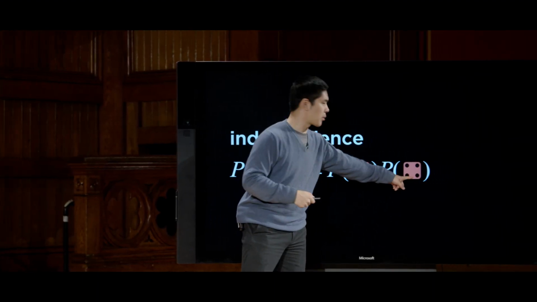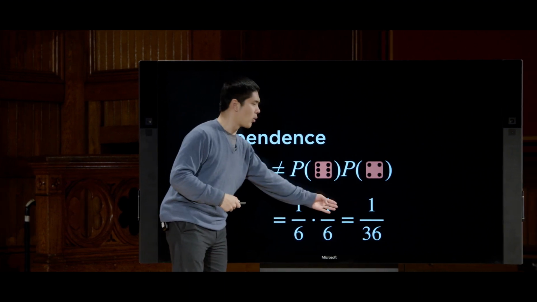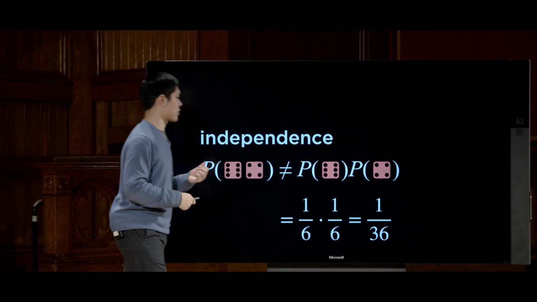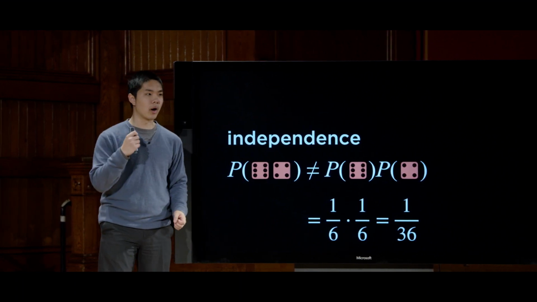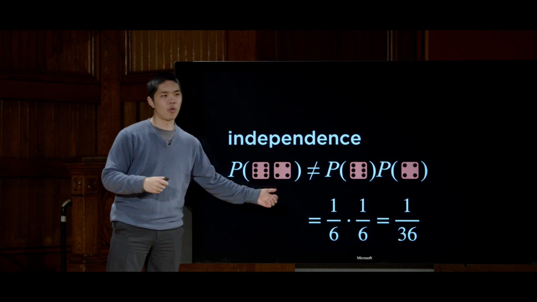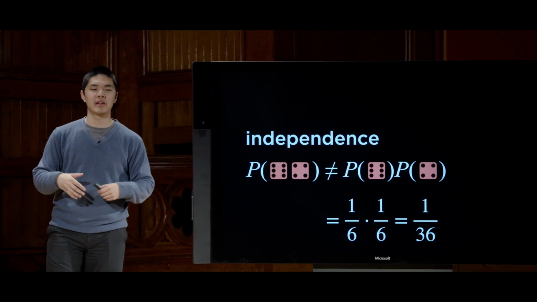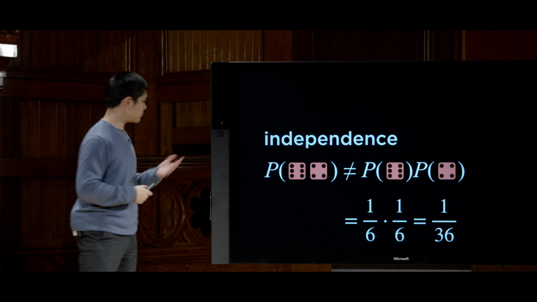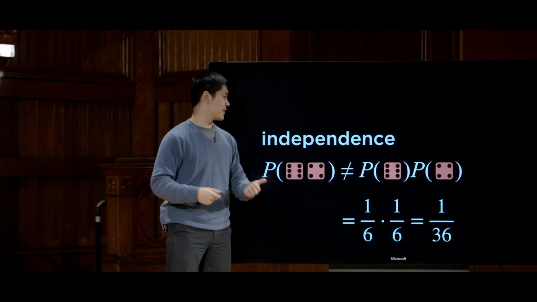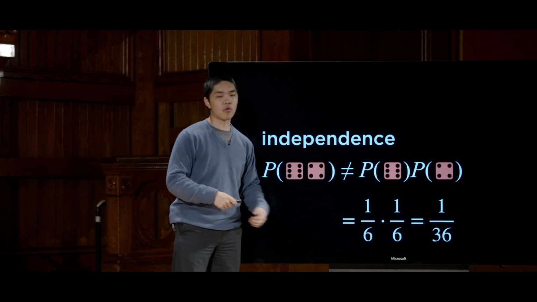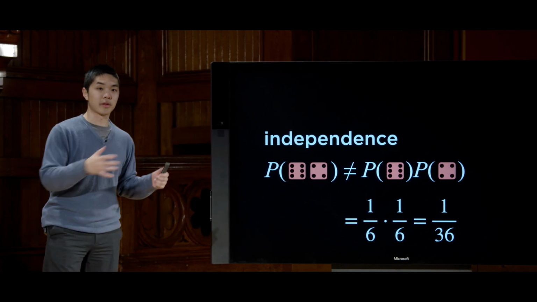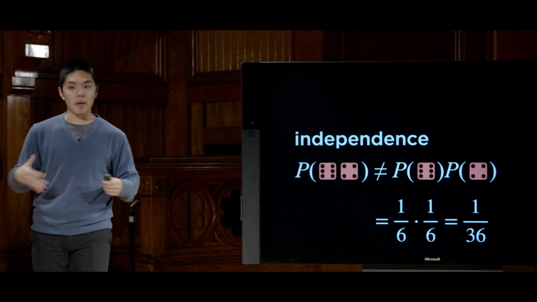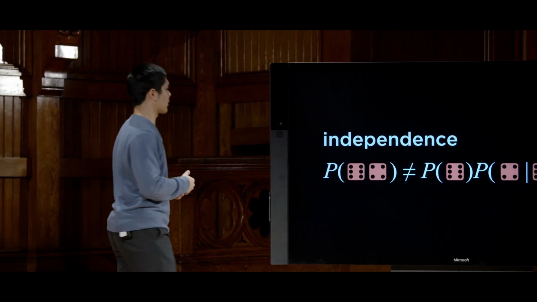But if you were to multiply probability of red 6 times probability of red 4, well, that would equal 1 over 36. But of course, that's not true, because we know that there is no way, probability 0, that when we roll the red die once, we get both a 6 and a 4, because only one of those possibilities can actually be the result. And so we can say that the event that red roll is 6 and the event that red roll is 4, those two events are not independent. If I know that the red roll is a 6, I know that the red roll cannot possibly be a 4. So these things are not independent.